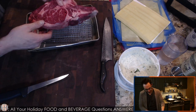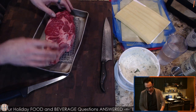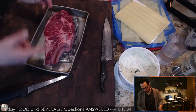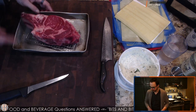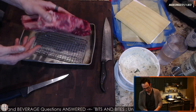Love that deckel. So the deckel is a part of the ribeye. The ribeye's got, I don't know what you call all the parts, but I do know this part up here is called the deckel, this band that goes here. And then this part here is, I don't know, the heart or the eye. And then this is bone nubbins, we'll call it. But that's your ribeye. Not even my favorite cut of meat, to be honest with you. But this is a nice one, and this is going to cook up real good. It's going to be delicious.